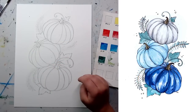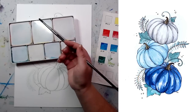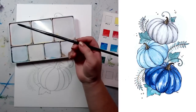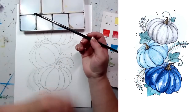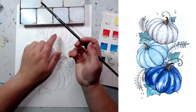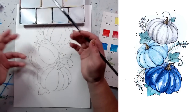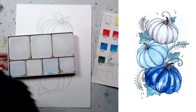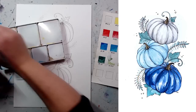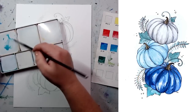All right, so what I'm going to do right now is grab my tray and my medium light. And I'm actually going to start by adding the base on my teal pumpkin and on my dark blue pumpkin. And while they dry, I'm going to go and add details on my white pumpkin, because the white pumpkin does not require a base coat. The base coat is just white. So I'm going to start with my teal one. I'm going to grab the teal that I'm going to use, or a light blue, whichever you choose. A super, super light version of that. I think I'm going to go with this one.